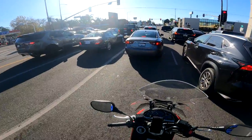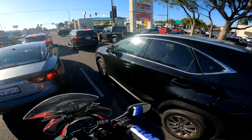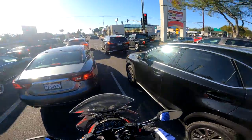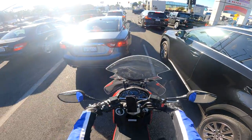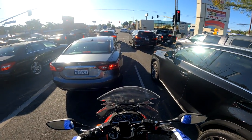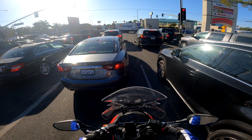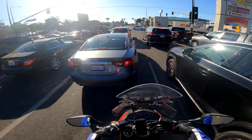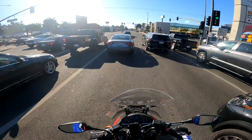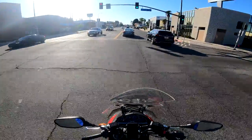So we'll just chill here. Actually, I'm going to pull up a little bit so you can see. This is the top of my shield, and I'm taller than this vehicle. I'm only 5'10", and I'm taller than it sitting on this seat. And I'm definitely taller than the Nissan in front of us, so I can see over perfectly. I can see all the cars on the other side, I can see the road. Obviously I'm a little bit to the side here, but if I was more over to the left, I could still see over everyone. So I can see the brake lights of the car in front of me, the car in front of them, and know if there's something going on that I need to stop for.